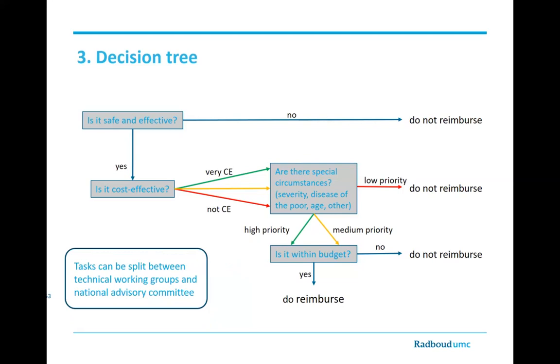These tasks can be split between technical working groups and a national advisory committee. Typically, in the countries where I'm working, we say this initial phase is going to be done by a technical working group, because they know very well about the disease. You cannot ask a national advisory committee, which is like 8 or 10 people, to be knowledgeable about all the different disease areas. So they invite technical working groups to do this work on the different classes of diseases, clinical disease, non-clinical disease, and then provide recommendations to a national advisory committee on the whole package. We're going to consolidate everything.